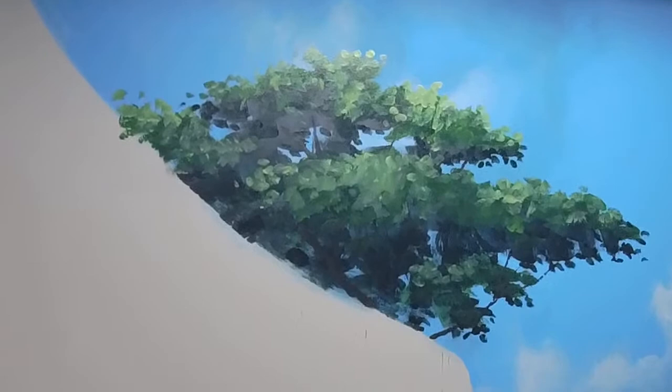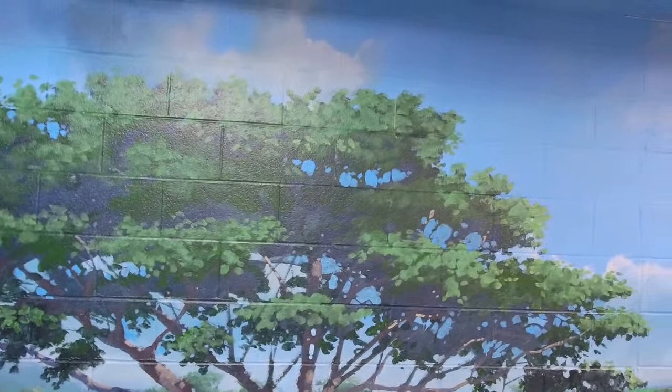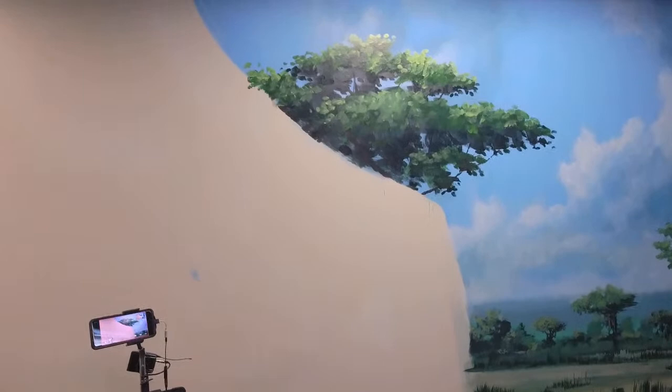So can you tell what's the last step I did on that tree, the last stage, the last phase? Some of you guys know. What's the last phase, stage, step I did on that tree? If you said sky holes, you're right. They shouldn't be called sky holes, as we've talked about all the time. They should be called tree holes, but be that as it may.